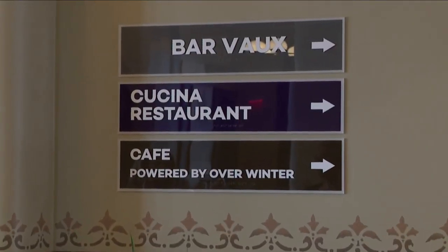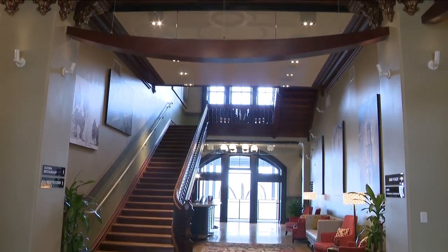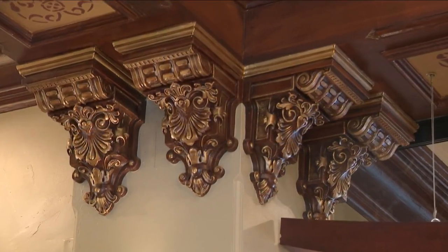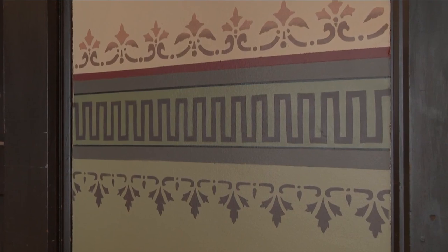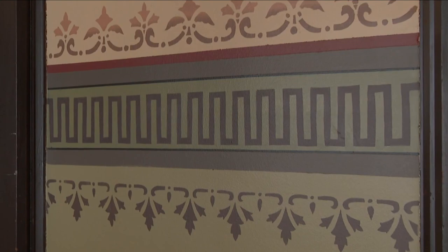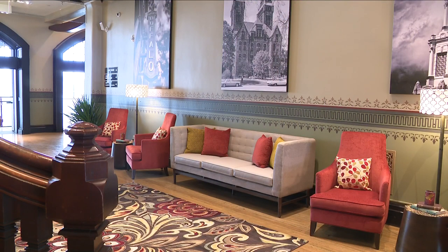There are also new color-coded signs throughout the hotel. And instead of a mostly white interior, you're now greeted by photos of local landmarks and warmer colors inspired by some of the building's original artwork. During renovation, Douglas had uncovered a piece of the original stenciling that was in this building, so he had it framed. He didn't like how everything was all white before and wanted to make it warmer, so the stenciling is used throughout the lobby to bring back that era when it was built.